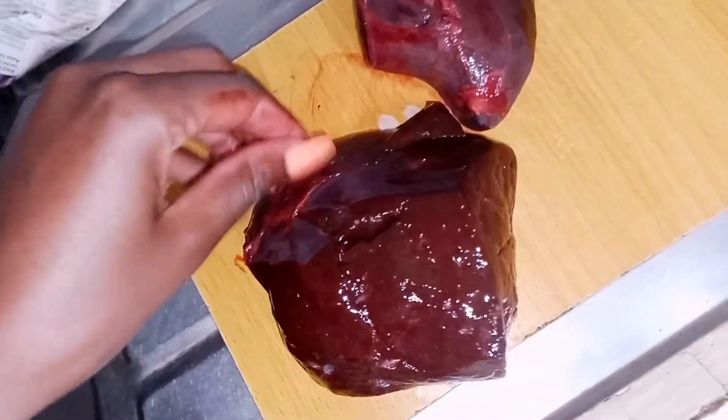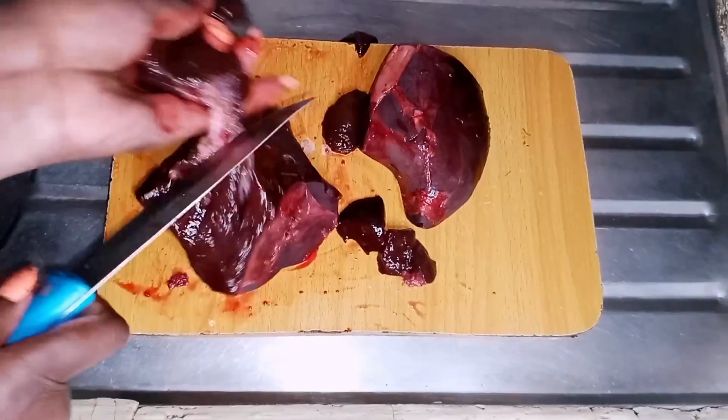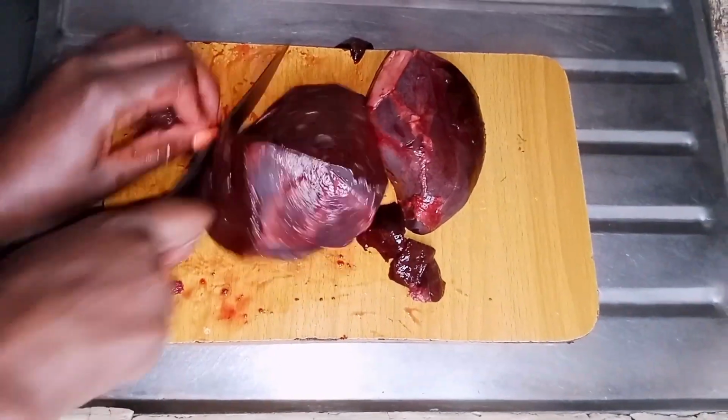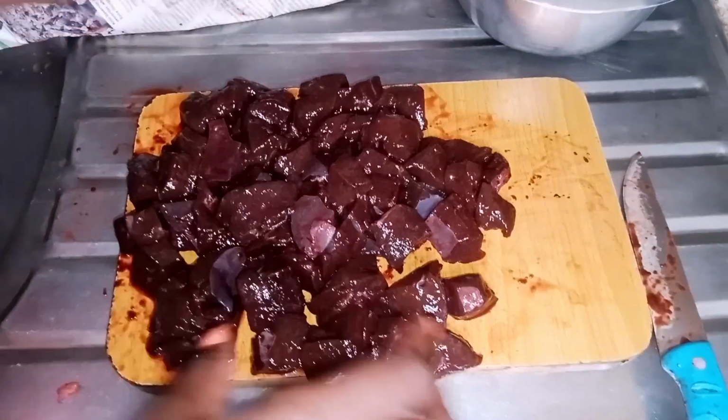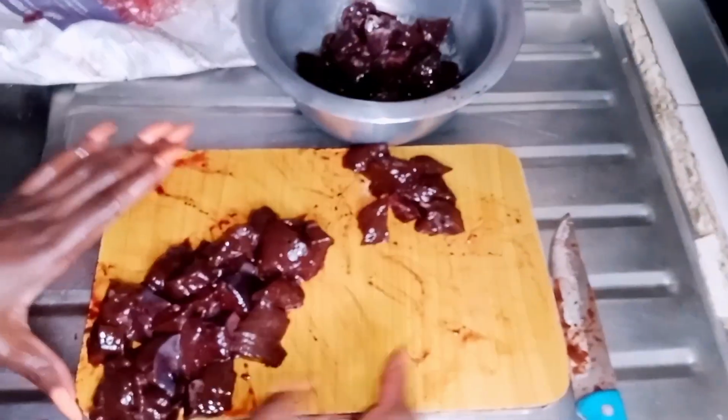So guys, I have the liver here. I'm trying to clean it, but it's quite harder. So I won't remove that thing. I'll just leave it. I'll chop them into smaller pieces, as you see. And then after that, I'll clean it.